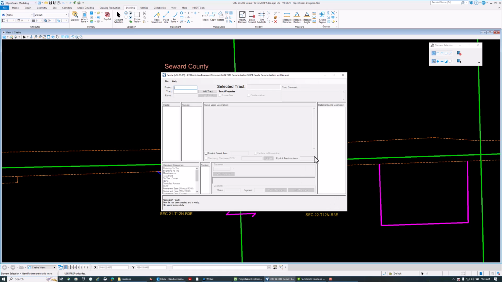Once you have that, the first thing you want to do is fill in your project number, so that the heading will be put in your text file and you'll know what file that is, or what information you're looking at here.